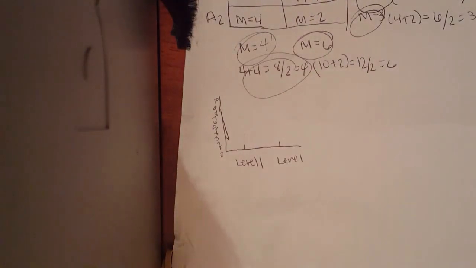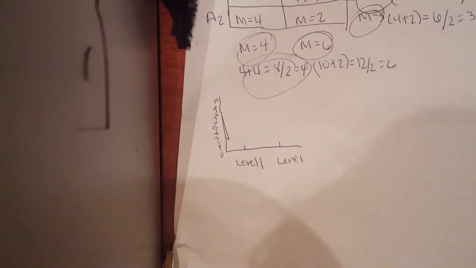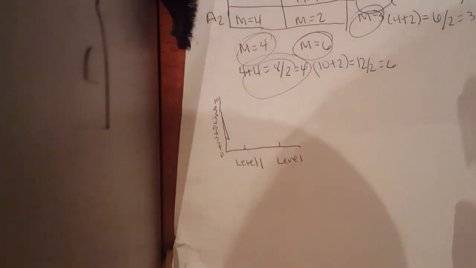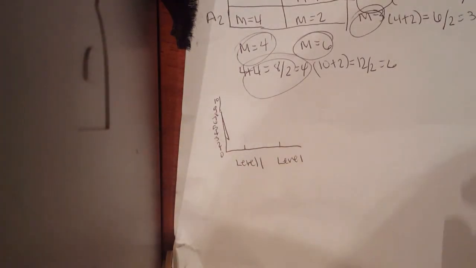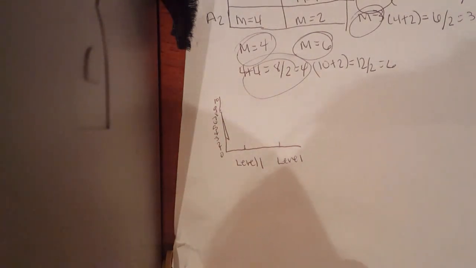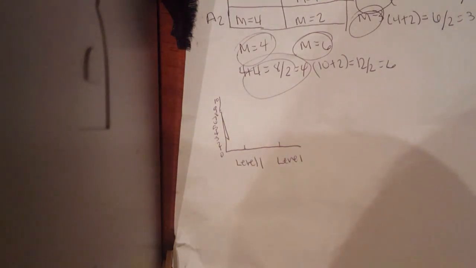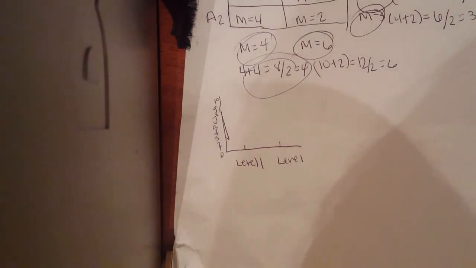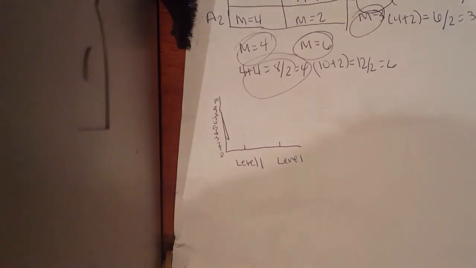Now, to graph the results of the experiment, we're going to use the horizontal axis to locate the levels of factor B, and use the vertical axis to locate the treatment mean values. There are 2 levels of factor A and 2 levels of factor B, so there are 4 treatment conditions in total. To make the graph for level 1 of factor A, we're going to use blue points with a circular symbol.